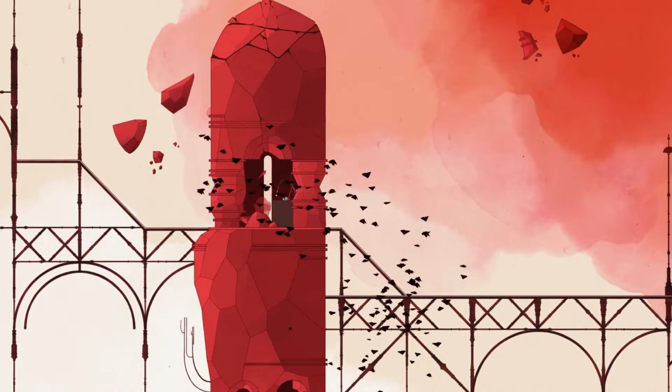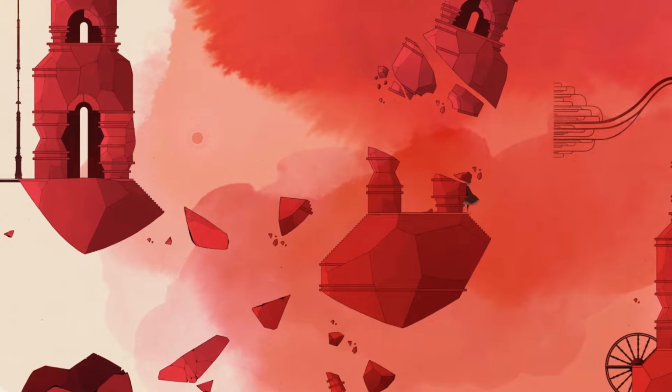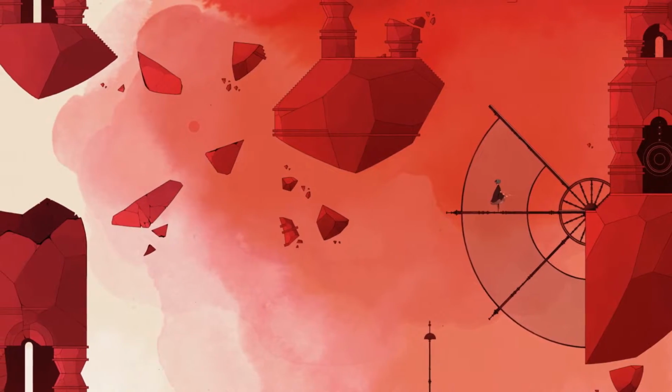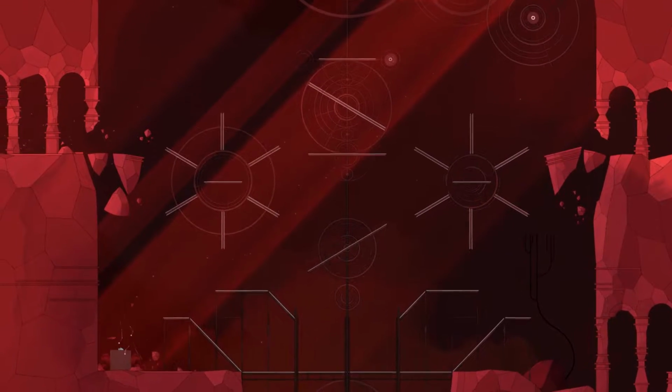Here is the seventh statue. Here is the eighth statue. And also you guys want to jump to the right over here in order to get this Memento after getting the eighth statue. Here's the ninth statue. Here is the 10th statue.